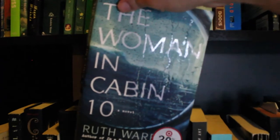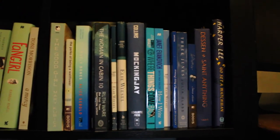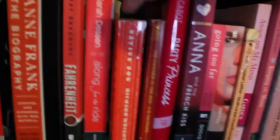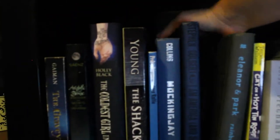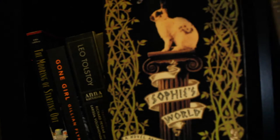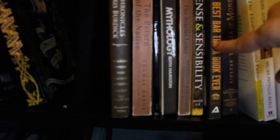This is another book I read recently that I really enjoyed — I actually read it at the beach. It's a super awesome beach read, just a really quick mystery. It's called The Woman in Cabin 10 by Ruth Ware. This was one of my favorite books from high school — Native Son by Richard Wright. It's super dark, but it was a really good book. I also love biographies. There's more Rainbow Rowell. Sophie's World is a really cool book I read in high school for a philosophy class — it's about different philosophies in a really cool format. And a trivia book my friend got for me and my boyfriend.